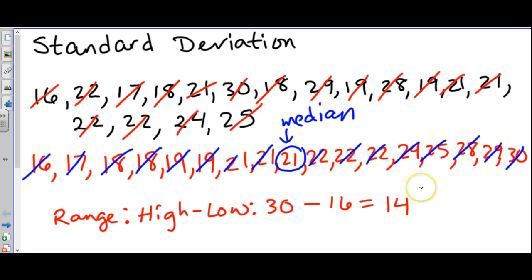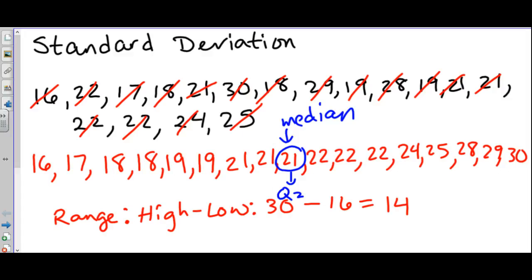This splits this data in half, and this is considered quarter 2. To find quarter 3 and quarter 1, we're going to have to find the medians of all the data to the right of the median and to the left of the median. So we're going to have to do this process again. I'm going to go through and get rid of all the lines, just so they're not confusing us. And we're going to find the medians of just the right-hand side and just the left-hand side.